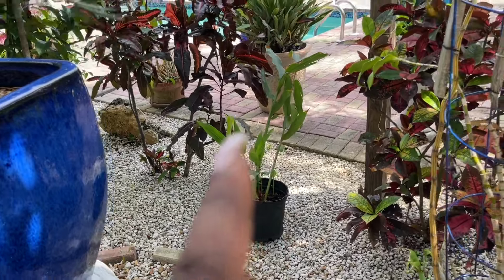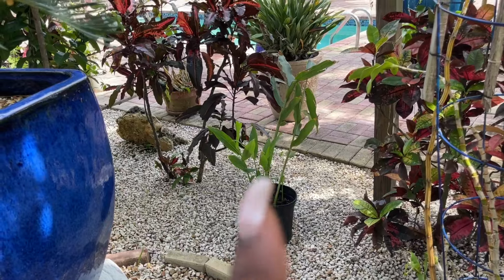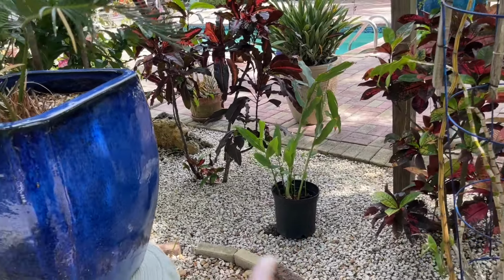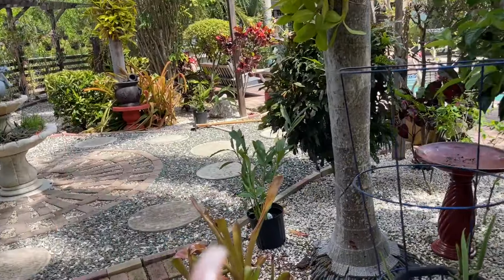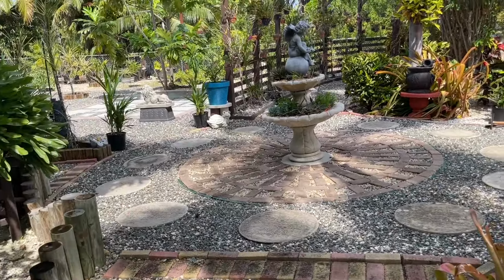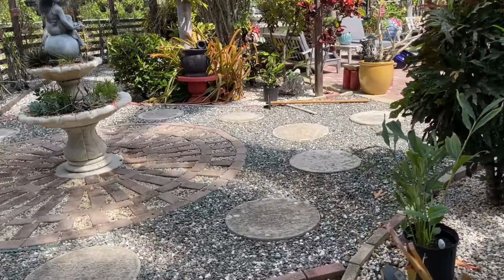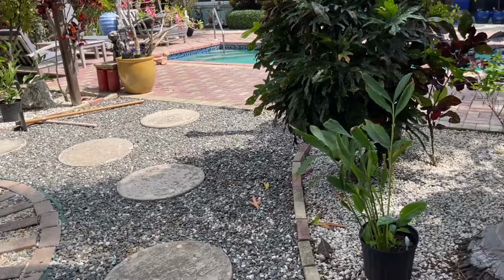And it blooms white, beautiful flowers as well. Again, I'll try and put a picture of all of these at the end of this video, so you can see the different plants, the different lilies, and the palm, what it looks like with its flower. So we'll just get busy with this.